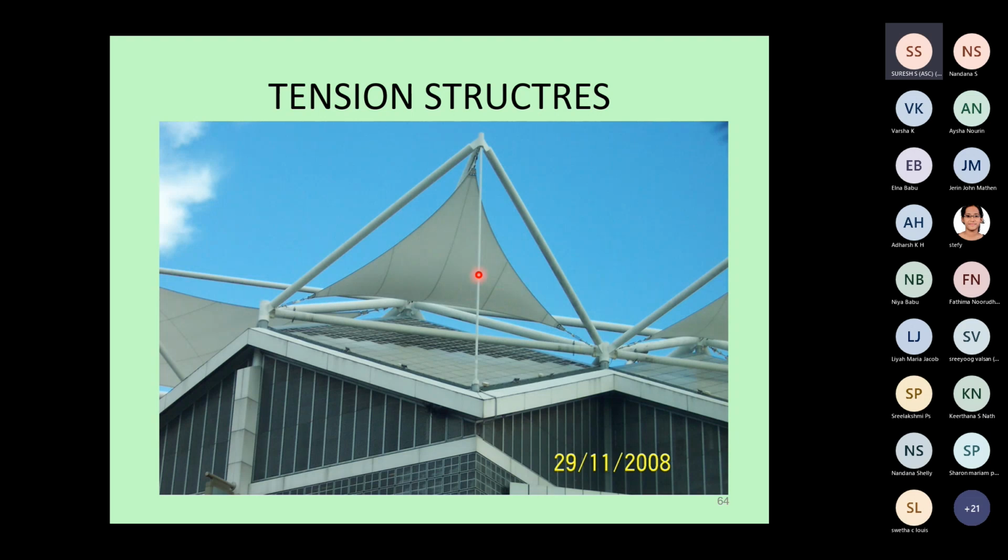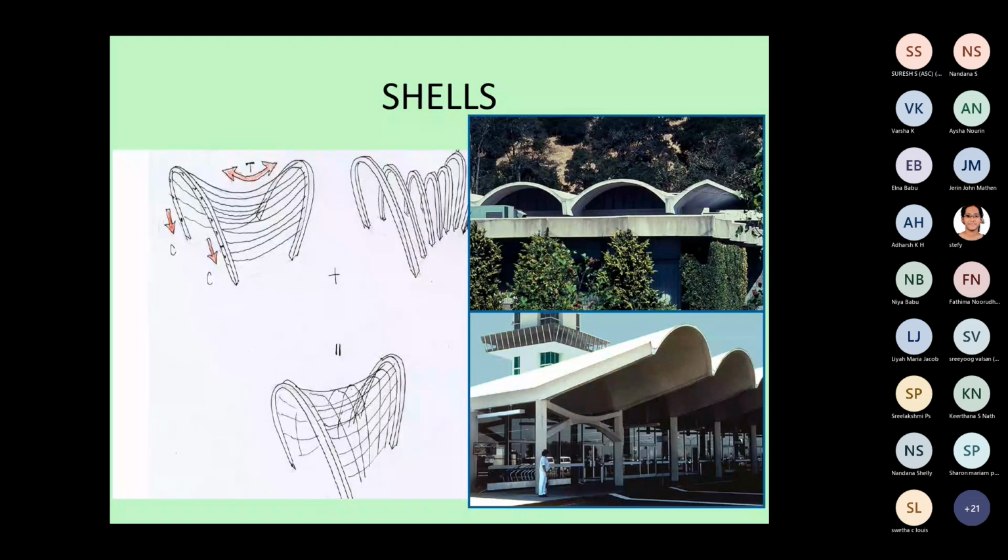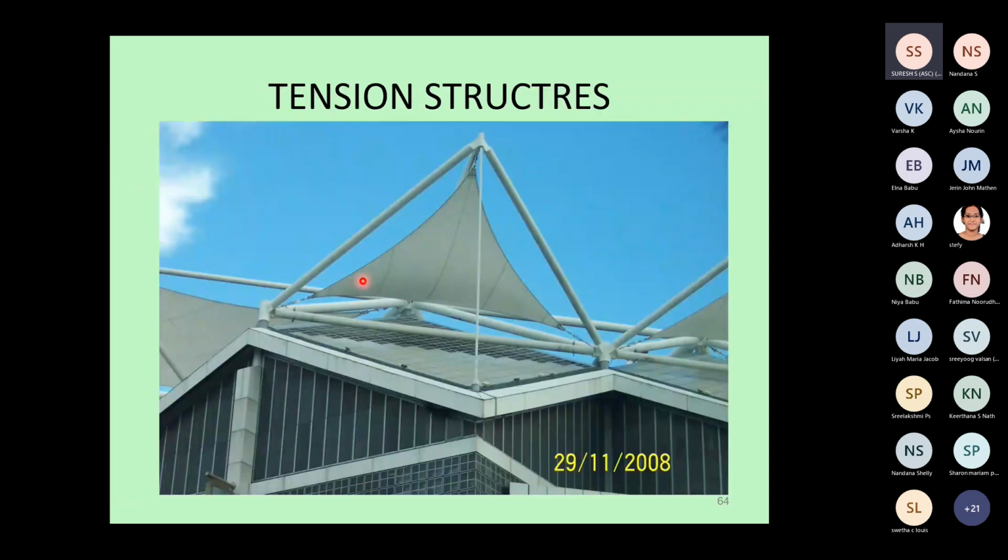A certain shell shape, when this is kept in the reverse manner, that is upside down, which we have seen in one of the previous slides, this one, it will be in compression. But in this case, this is in pure tension. So when the hyperbola is open, concave upwards or convex downwards, it is in tension. And when it is convex upwards, as we have seen in the previous slide, it is in compression.